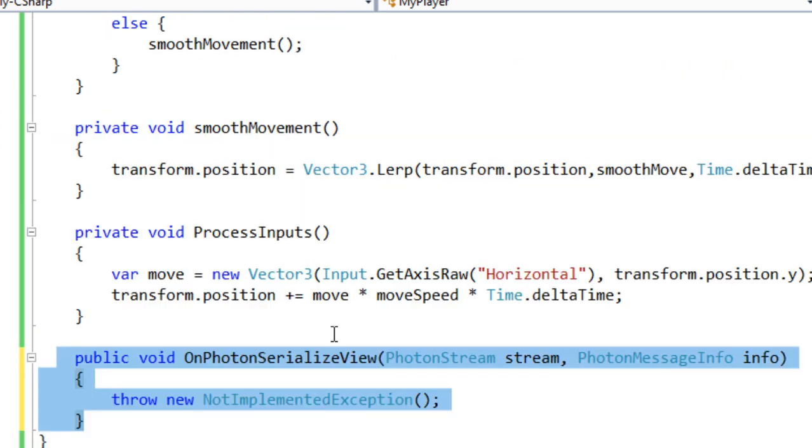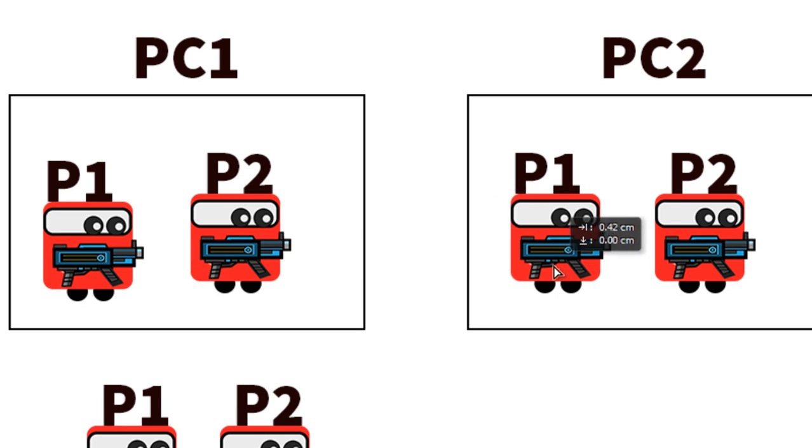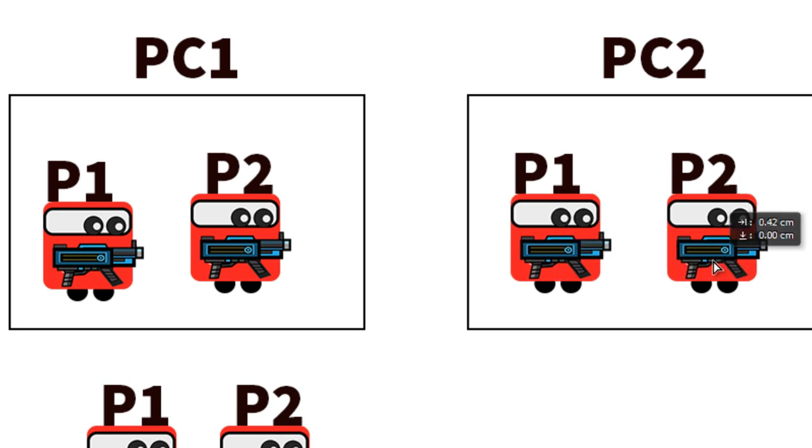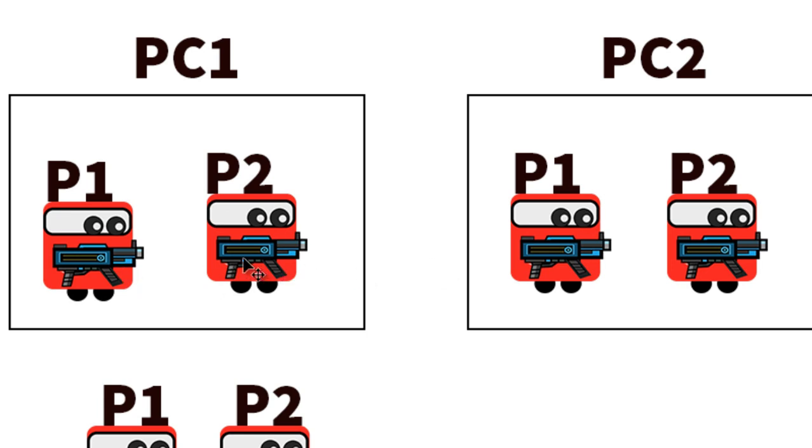Actually this is the most important function, because using that function we are going to send our positions to the next user and receive others' positions at our instance. So right now if I move, we are going to send the positions to this P1 player that we have moved. So you should also move, so it is also going to move. Similarly, if P2 is moving, he is going to send the positions to P2, and then P2 is also going to move. This way we are going to sync the movements.